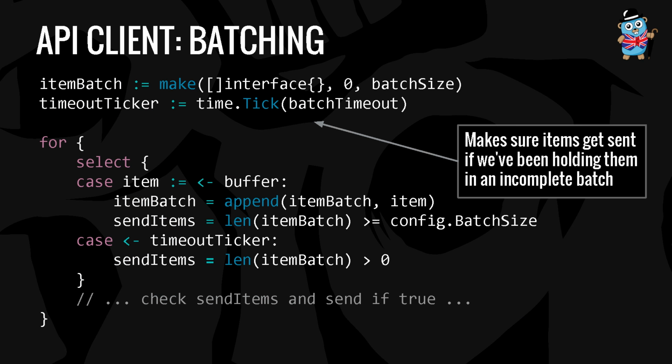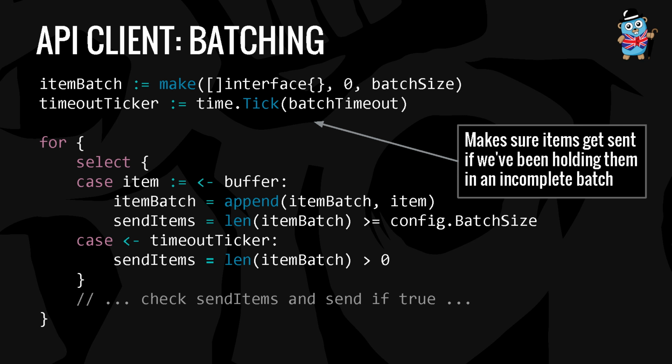We also found channels fun when we were sending stuff out over HTTP. So we don't want to send a single item every single HTTP request. That's kind of crazy inefficient, and why would we need to do that? So we want to batch things. And we're like, oh, buffers. We've got buffers, we've got slices. We can just fill up a buffer and then send it on, and fill it up and send it on, kind of like filling up a train in the tube or something. And we use the ticker. Here, apparently, we did learn what tick was. So we use a ticker to make sure that we don't wait around forever for one new item when we have fresh data that could be sent.